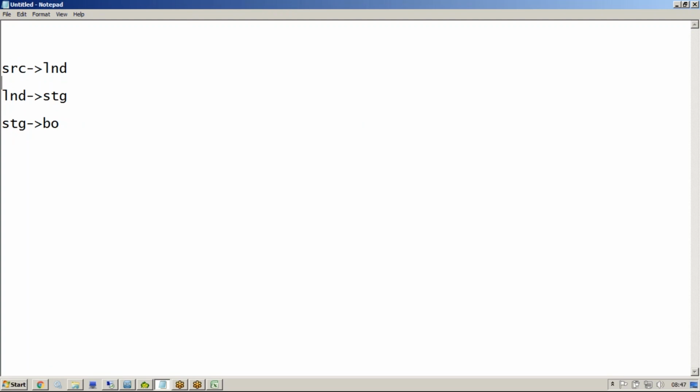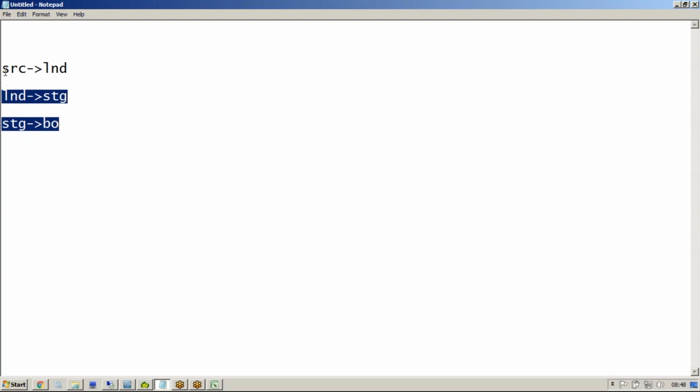Landing tables will be populated using your ETL jobs or ETL mappings, whatever you call it, ETL workflows. So using an ETL job, the ETL team will populate the landing table. That's the job of the ETL guys, right? Now once you have the data, then these two things will be done using MDM jobs, not ETL anymore.